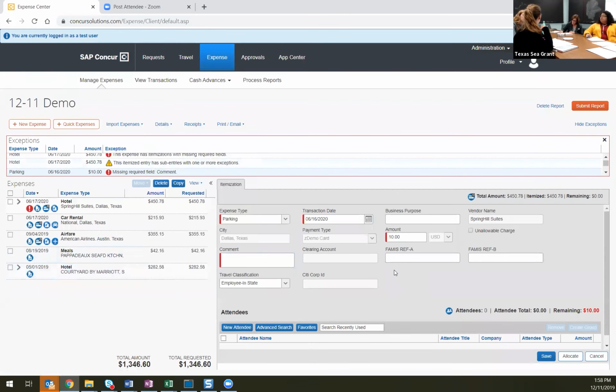This is Kimber. I had a problem that came up recently with a hotel where they would charge for the full amount plus the deposit, and then they'd retract the deposit and it would log as a completely separate expense for the same hotel to add the difference in for the total amount. I was having issues trying to itemize that because it didn't fit the itemizations when they were both hotel expenses. So how would I go about adding the correct itemizations in?